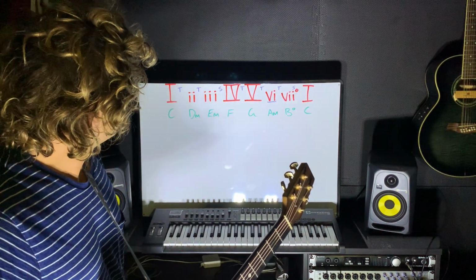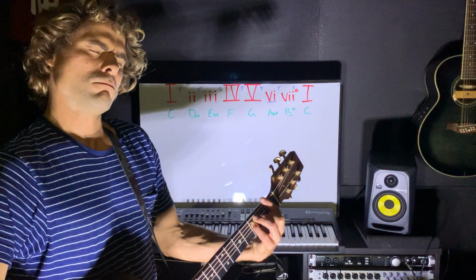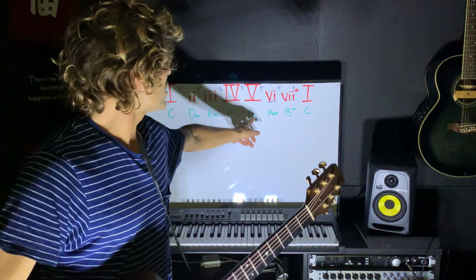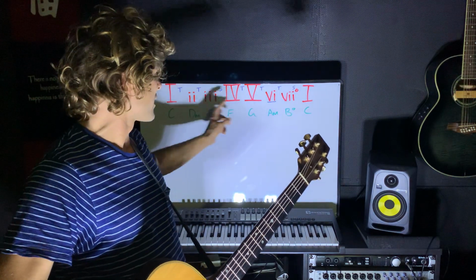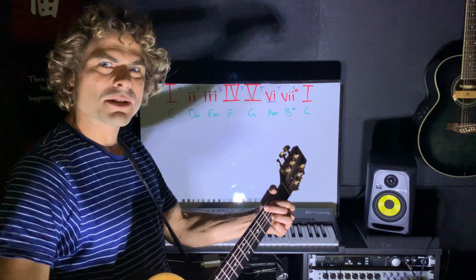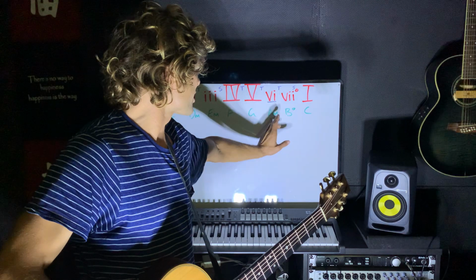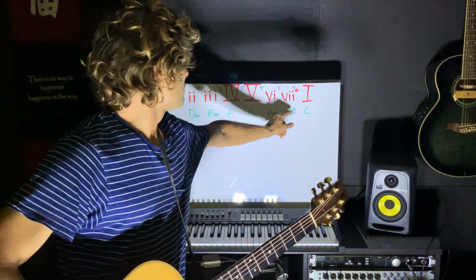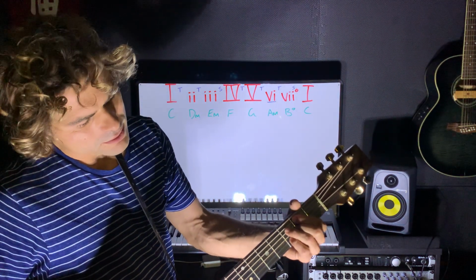Scale degree 4. F, A, C. F major. Scale degree 5. G, B, D. Remember, we're going to go up an octave. We just come back around again, do the loop. G, B, and D. Good old G major. A, C, E for scale degree 6, making A minor. B, D, F. Scale degree 7, there's our half diminished chord.